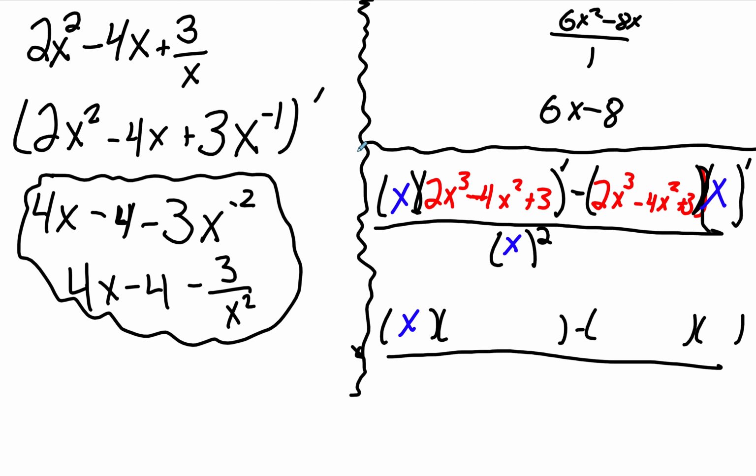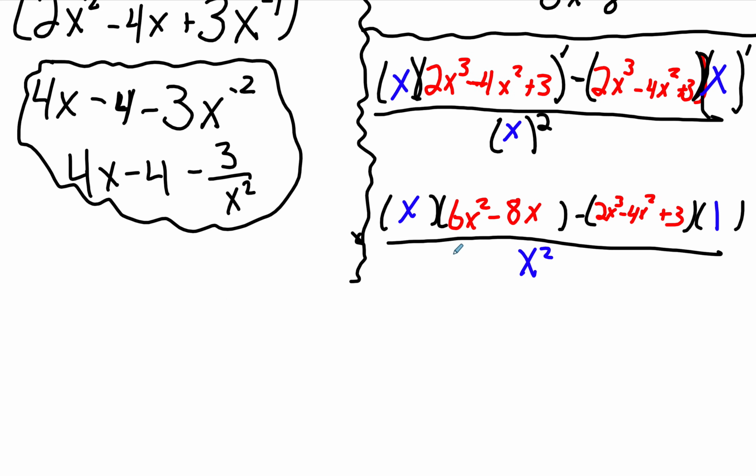Low stays x, d high. So the derivative of this is 6x squared minus 8x, which a lot of people knew, right, if they did the derivative of the top. So that's valid. Okay, high, well, here it just stays the same: 2x cubed minus 4x squared plus 3. D low, what's the derivative of x with respect to x? It is 1, over low squared. So that's x squared.